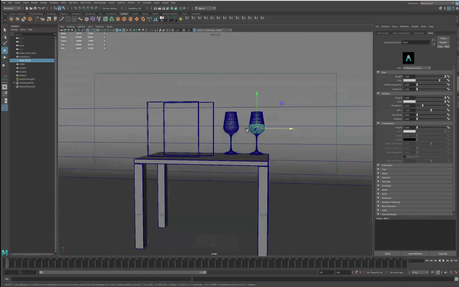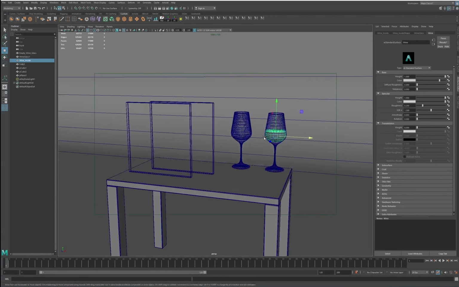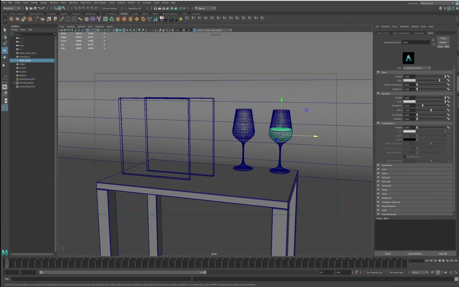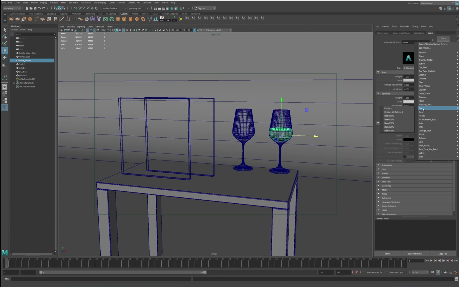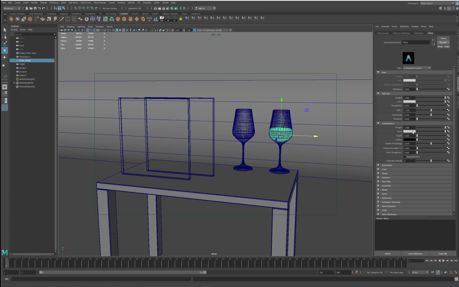Okay, so for the liquid inside, what we can do is give it a different color. So instead of going here, what we can do is give it a color by itself. First of all, let's make it a glass, and then here give it a red color, maybe something like that will be fine.